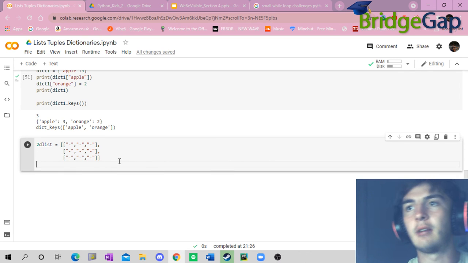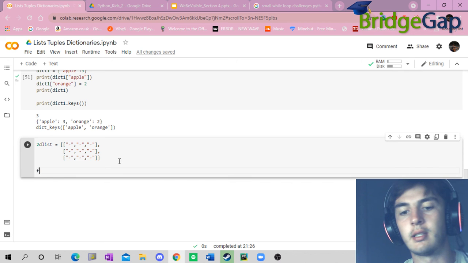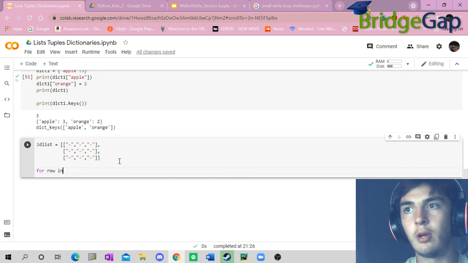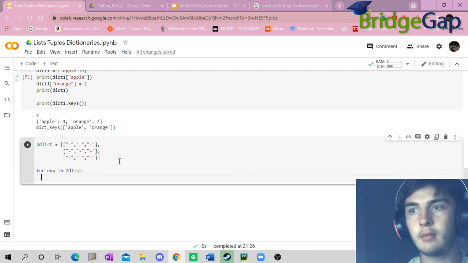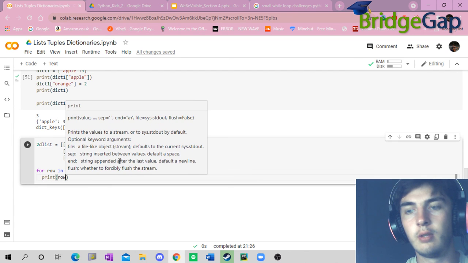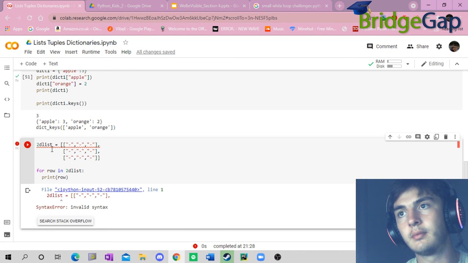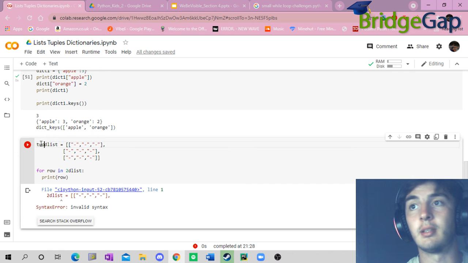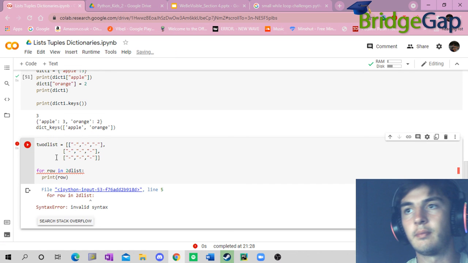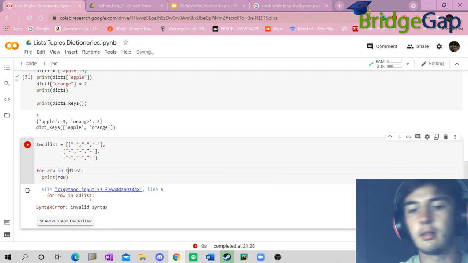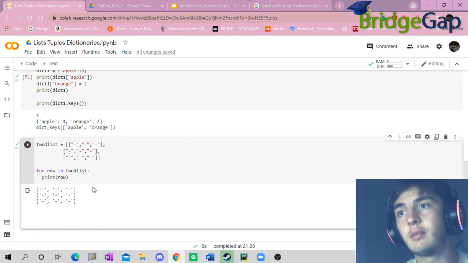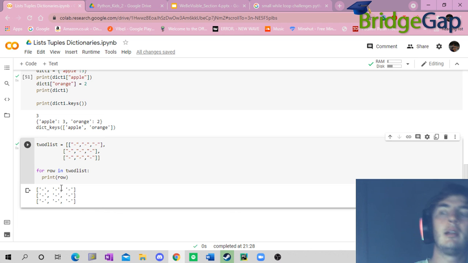And then to print this out, we'll print it out nicely. So we'll go for row in 2D list, not RD list, 2D list. And we can just do print row, okay? Oh yeah, my bad. You cannot start with a number when defining variables. That is a big lesson. And I have to change that now as well. And we are good to go. So there we go. Here's each of our rows.